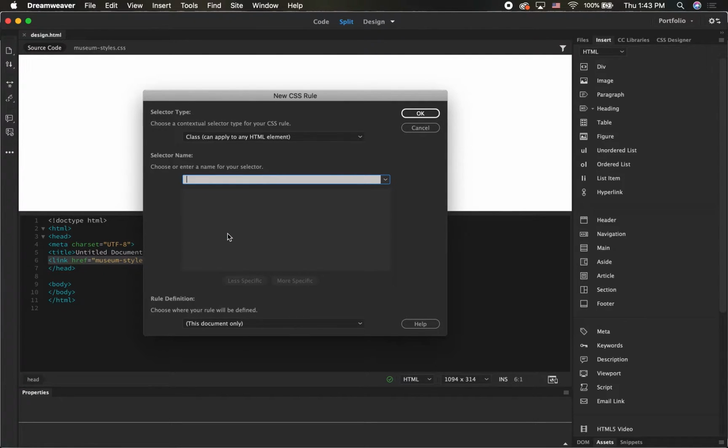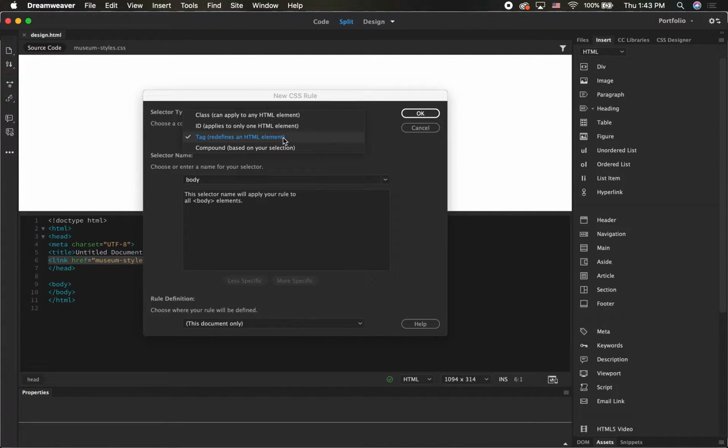And we're going to choose Tag from that first drop-down menu. So this is an HTML element. So these are elements that are standard to HTML.